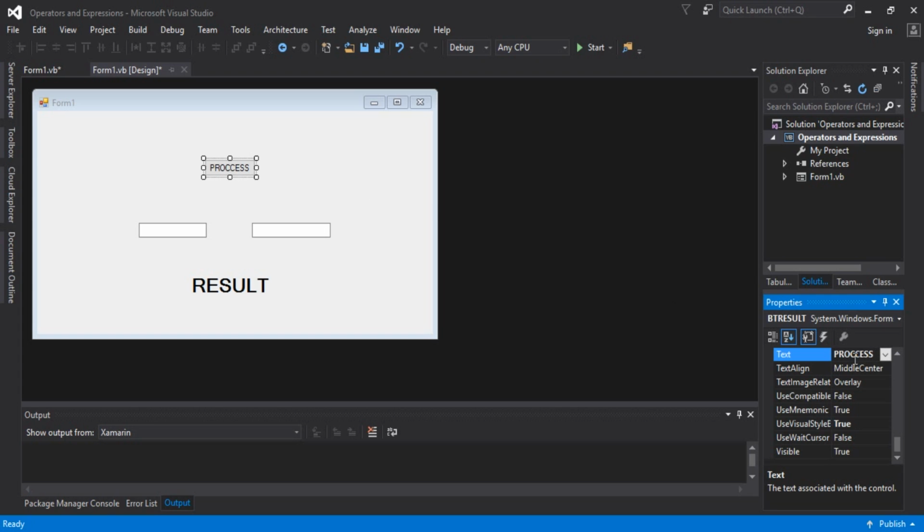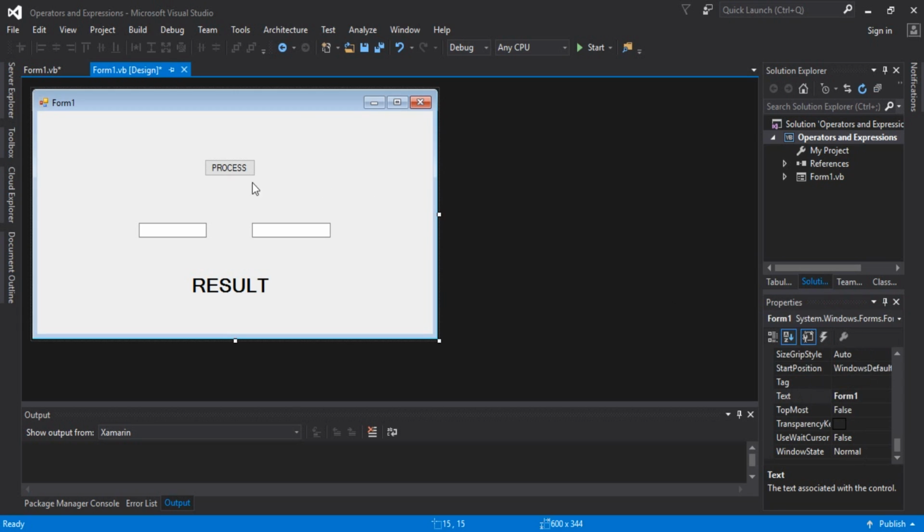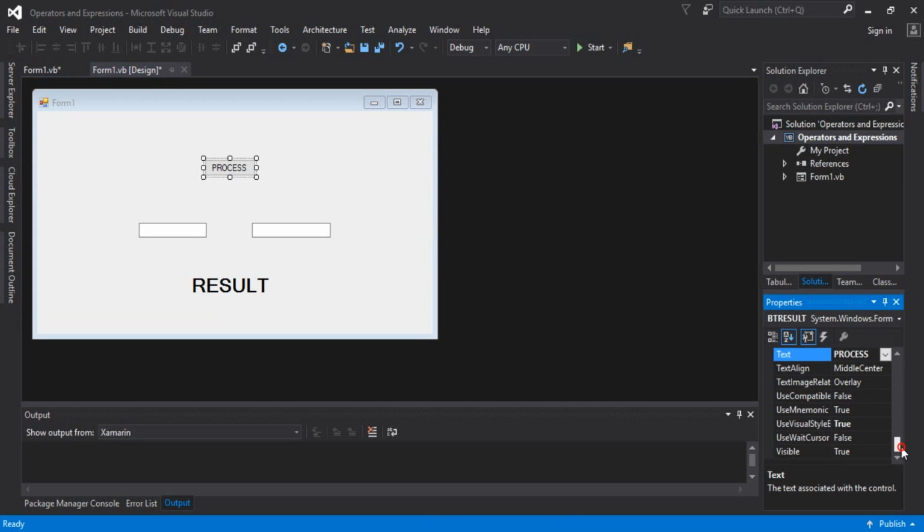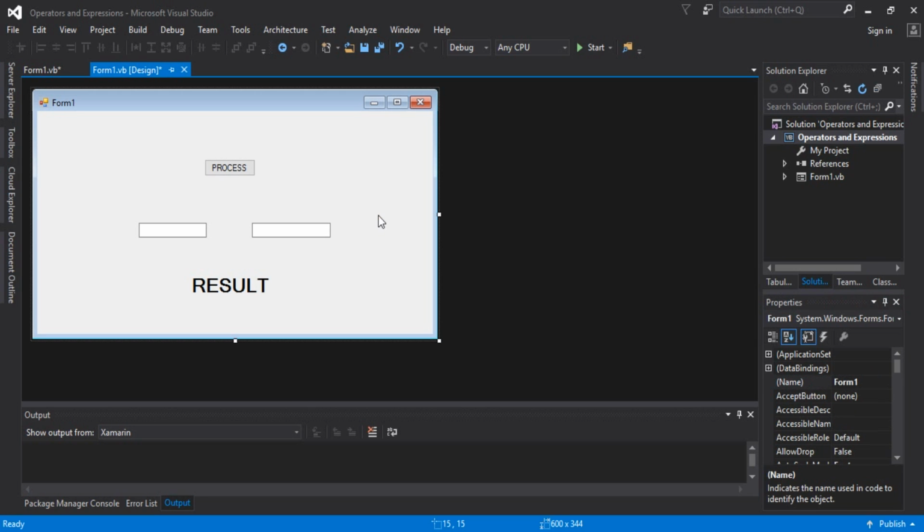The name I will change to BT process, like this, and this is BT process, you can see here.